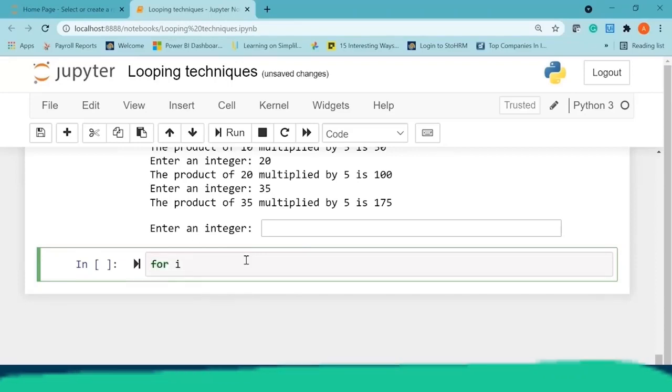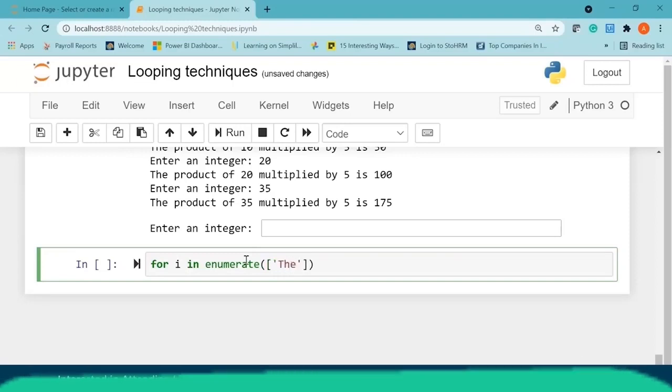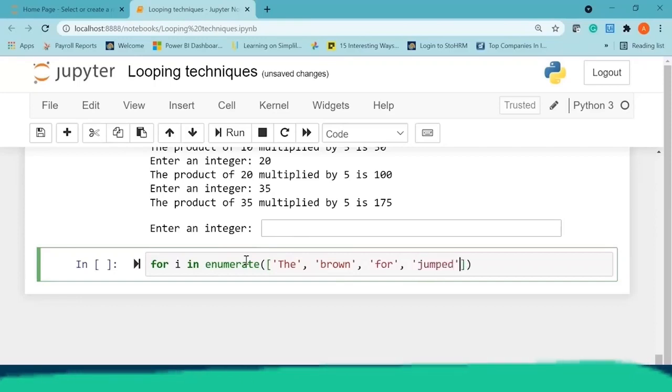So I'll directly start with my for loop. I'll say for i in, I'll use the enumerate keyword, and within brackets I'll pass in my elements in the form of a list. Let's say the, then we have brown. The next word I have is fox, let's say, then we have jumped. This is basically a sentence broken down into different words, and those words we have put as elements in the list.